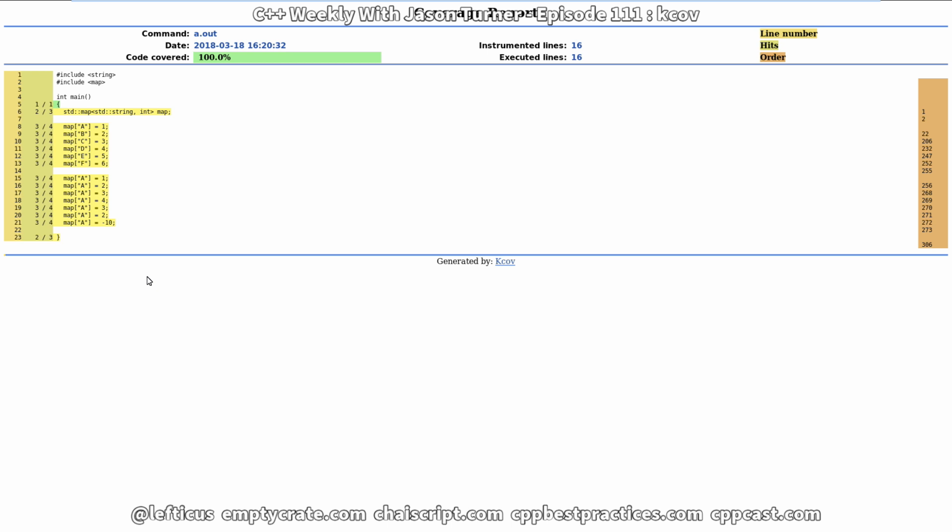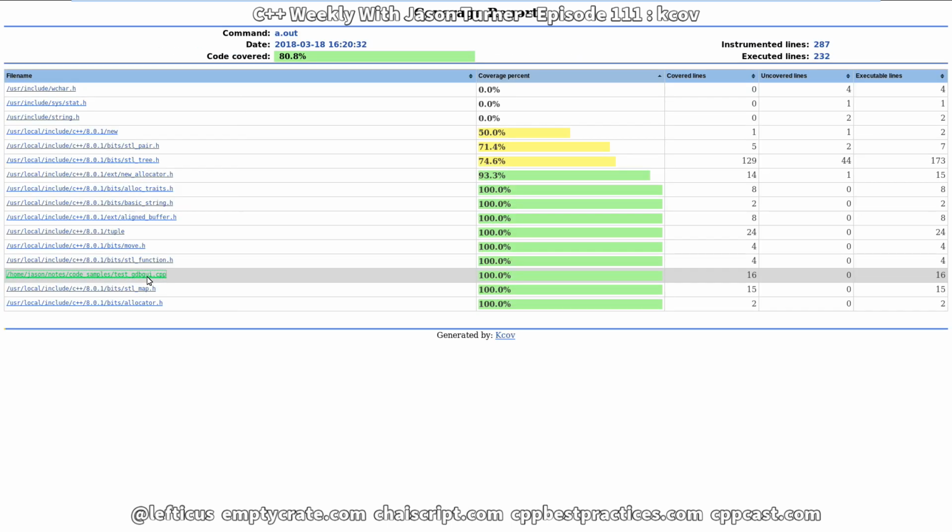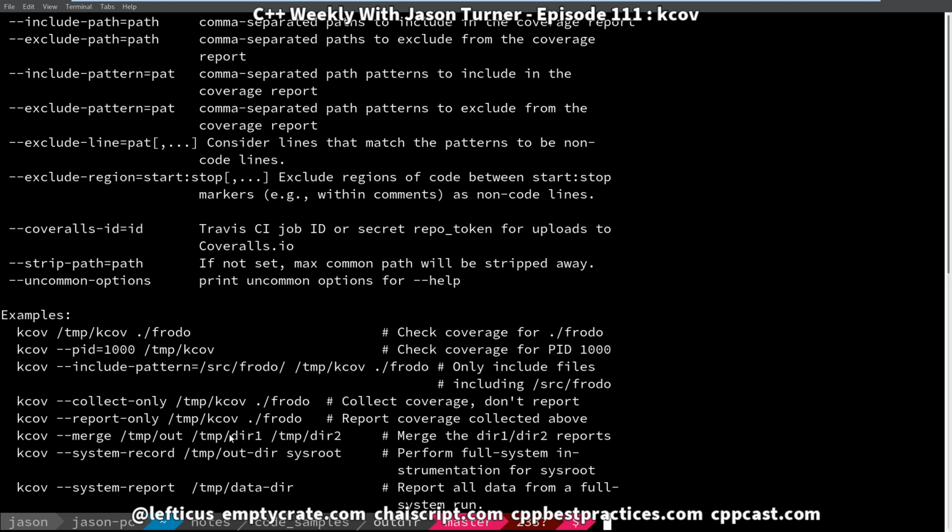So this is, again, just an outstanding, easy-to-use tool from my perspective for being able to get some quick coverage output reporting, and it has a ton of options. And I could zoom the interface. It looks like a pretty impressive tool. Definitely something to keep in mind when you are doing your next code coverage reporting on your C++ project.